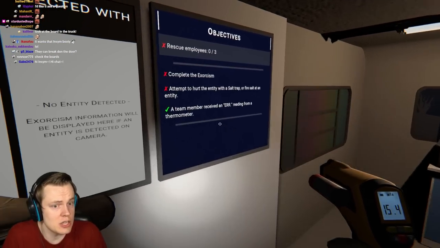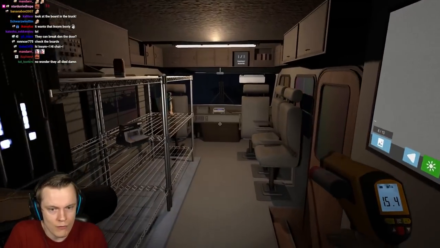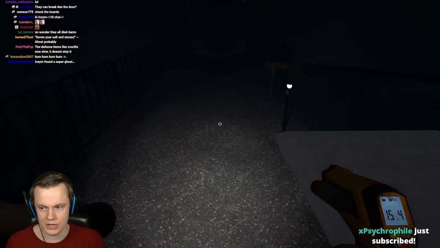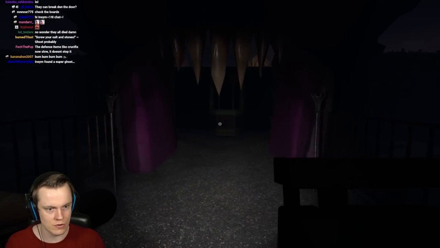It did not. Is my mission broken? Am I not supposed to have like a million evidence? I got no freezing. I pointed it at it. Oh, I got the error reading. That's what I did. I didn't get any temperature. Psychro, thank you for the 21 months. Holy shit. I found a crazy ghost.